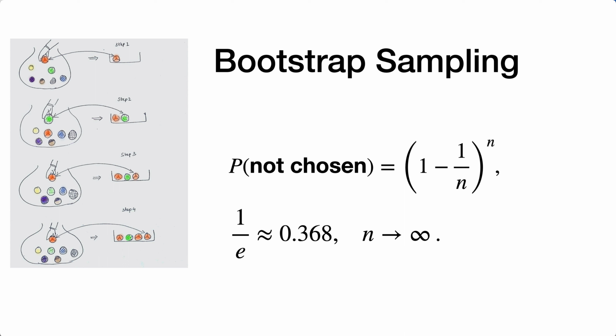So since the probability of choosing a sample is 1 over n, where n is the number of data samples, the probability that something's not chosen is going to be 1 minus 1 over n. That's the probability a single sample is not chosen, to the nth power. That's roughly 1 over e, at least as n gets big, and that 1 over e is 0.368. Okay, so that means that in large samples, any given particular data sample has about a 36% chance of not being chosen.